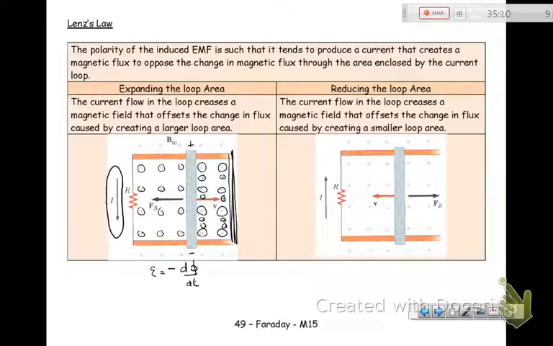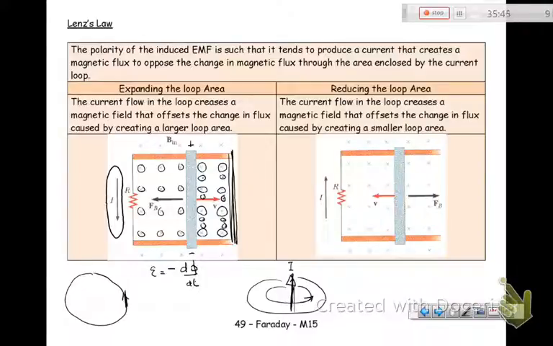So that current direction is right. Agreed? Yeah? That current is flowing like that. And if I imagine this little bit of it, and remember your right-hand corkscrew rule, I'm going to draw it over here. Here's the current flowing, and you have these circular magnetic field loops, and it goes like a corkscrew. You point your thumb in the direction of the current, and the magnetic field points in the direction of this, like that, like a corkscrew.